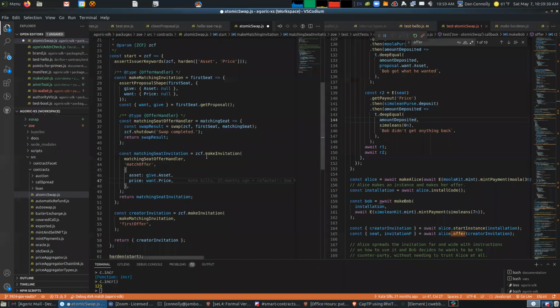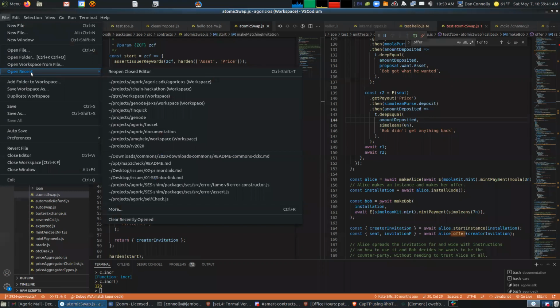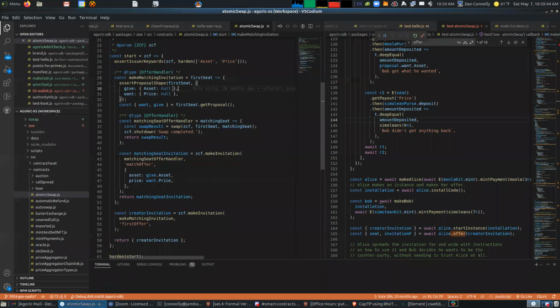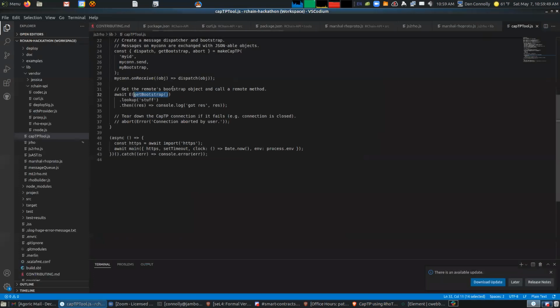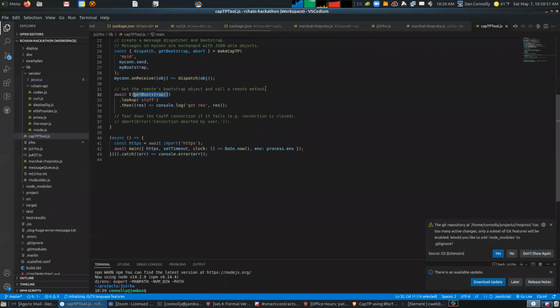So for that, I'm going to switch workspaces. Sure enough, here I am, CapTP tool.